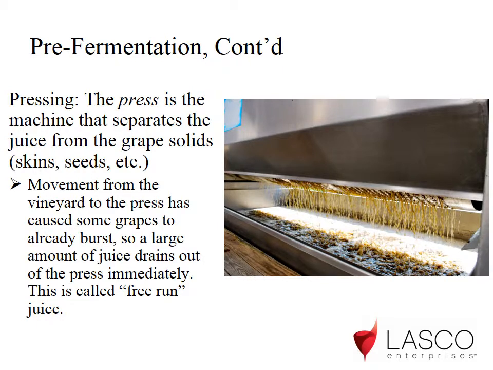and can be released without any use of the press. After the free-run juice is collected, the grapes are subjected to 1 or more pressings to extract the remaining juice. Each subsequent pressing requires more pressure to extract the juice, and the resulting juice has spent more time in contact with the skins and seeds, resulting in more and harsher tannins and other phenolic compounds that may or may not be desirable in the finished wine. For this reason, the batches of juice from each pressing are kept separate for the winemaker to later blend or discard at his discretion.